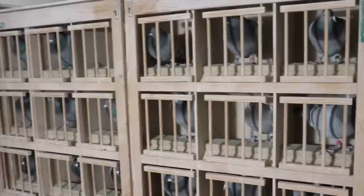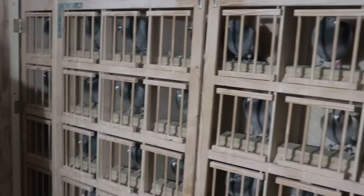And you've done this for how many years? My whole life. And good results? Yeah, super results. For the good hens in here, how many years will you play them before they go to the breeding loft? In this loft are now 3-4 pigeons from 2018. This is the last year that I raced with them. They are 4 years old. Most of them are yearlings.